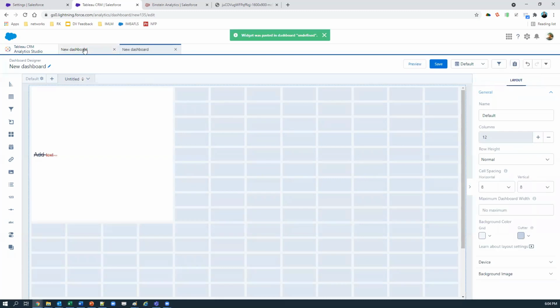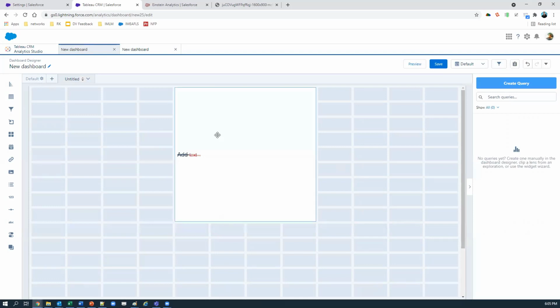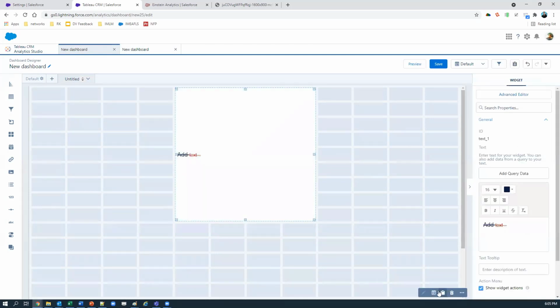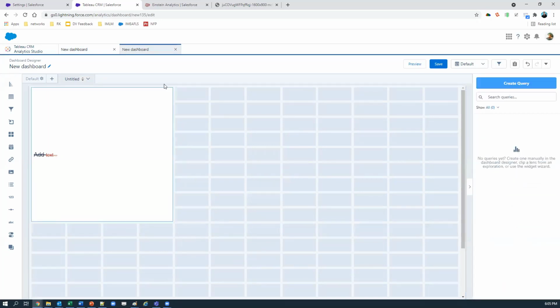And we do see that that is the case, even though the widget that I just copied was lower. So now what happens if I put it here? If I copy this now, nope, that's our advanced editor. If I copy this now and I come over to here, my expectation is that it's going to start right about here, because it's going to start in the same column on the first unused row.